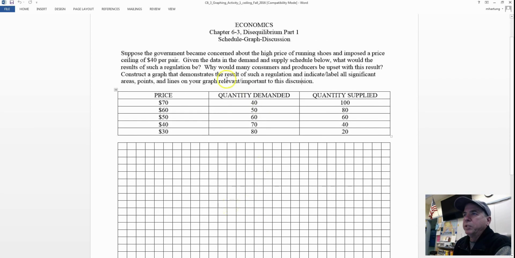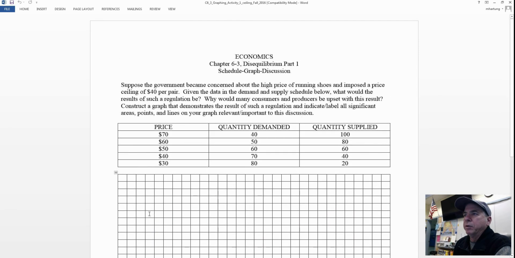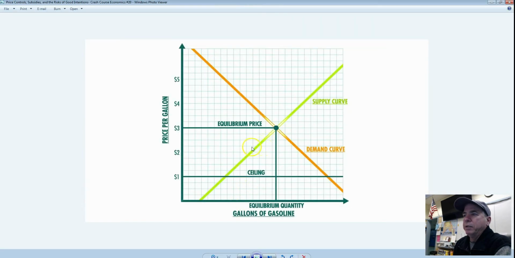And then go ahead and do the discussion, and you can put that right down in this area here. One of the main questions you want to answer is, what would the effect of this be, and why? Why would people or consumers be unhappy with this situation? After you spend some time on that, we'll talk about that in class. The Crash Course video gave you some hints about that too, in the fact that society is not better off. You just want to be able to describe why we're not better off when we do something like this price ceiling.